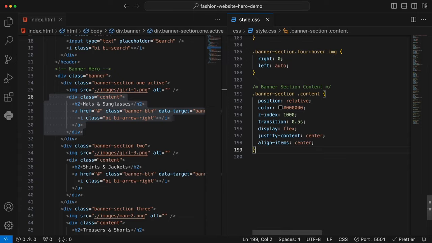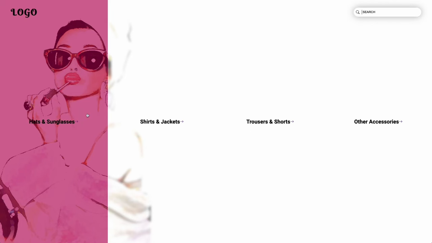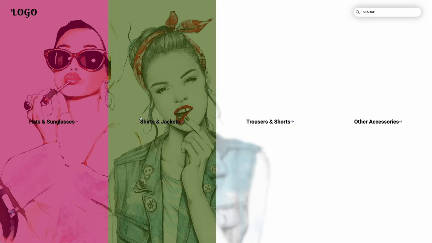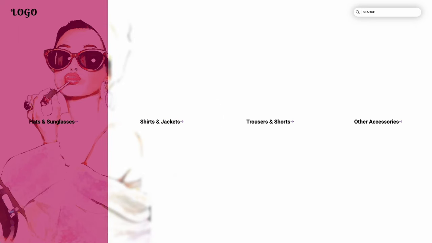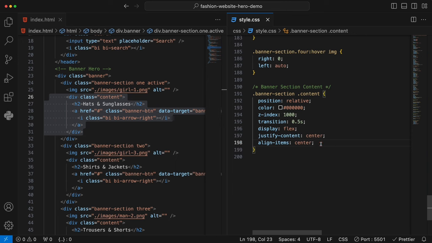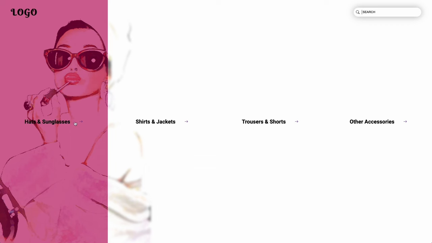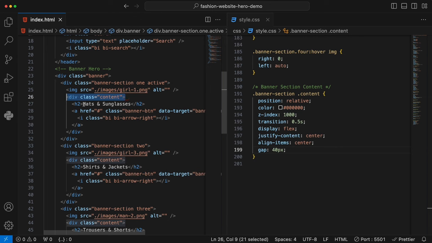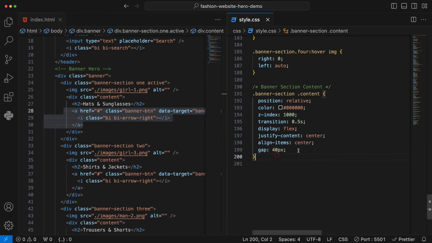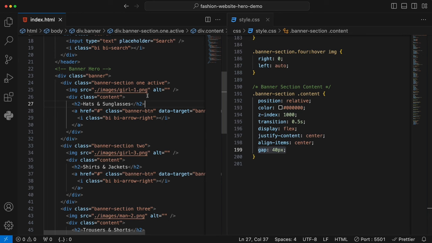We save that, and going back, as you can see, that one sits in the middle already, aligned correctly. And the last thing, we want to make sure it has a bit of a gap. Gap 40 pixels. If you put on a gap, it'll put a gap between each element inside that parent component. So in the content, the parent component, how many items does it contain? We've got two. One is the title, the other one is the button, right? So this gap will be applied between each element. This is a perfect way.